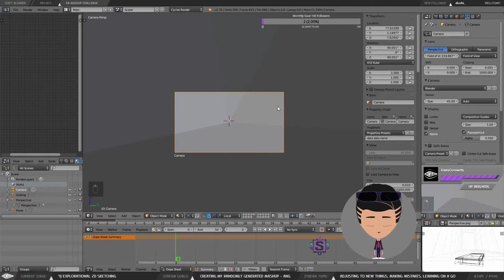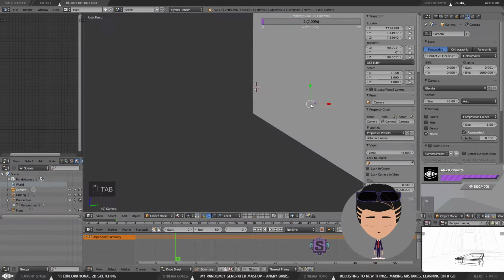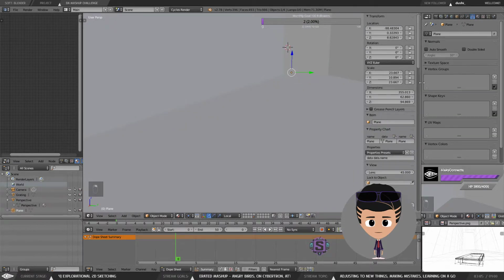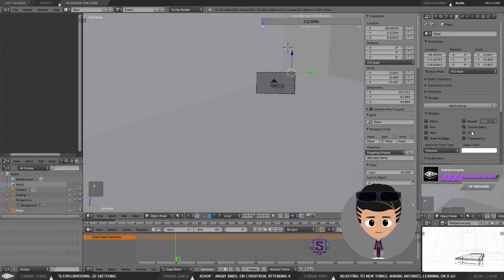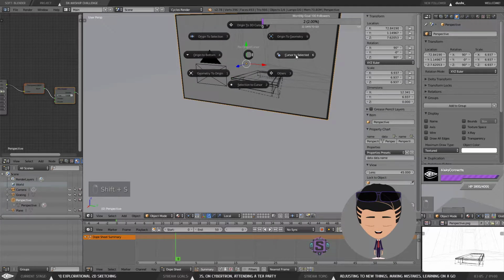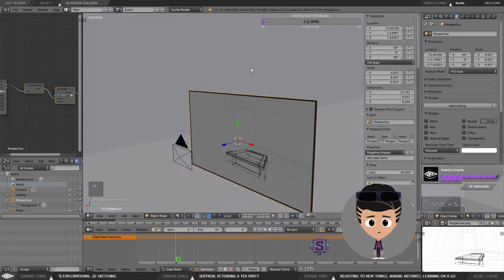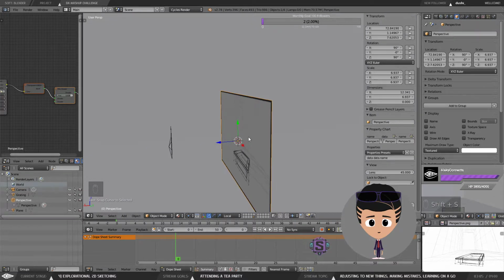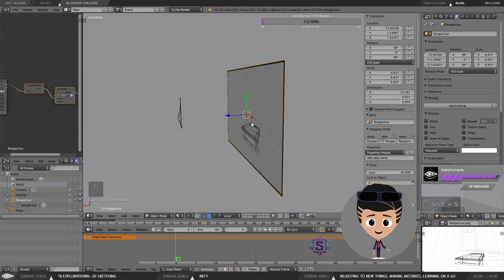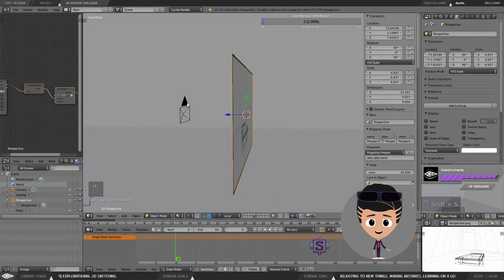Let's just do this, but do this properly. Okay, so now we need to get rid of this mode. Then we are going to put cursor to selected. This way it will help us to move the camera with this thing.